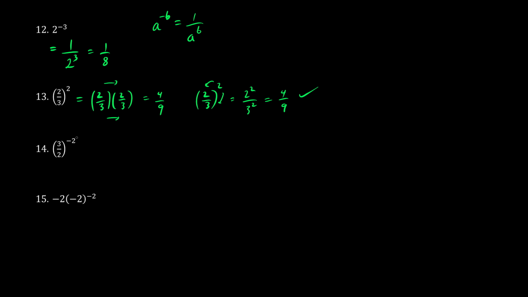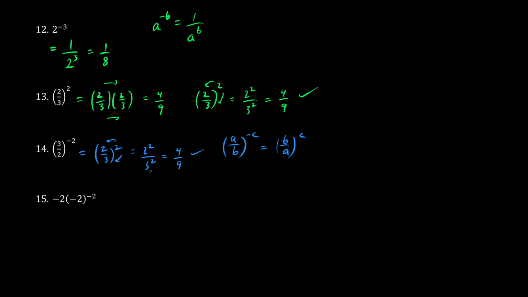When we have a negative exponent, it's good to remember that when you have a fraction, you could simply switch top and bottom. So this becomes 2/3 to the 2. So we spread the love top and bottom, we have 2 squared over 3 squared, which is 4 over 9. In general, when you have a over b to the negative c, this is equivalent to b over a to the c.